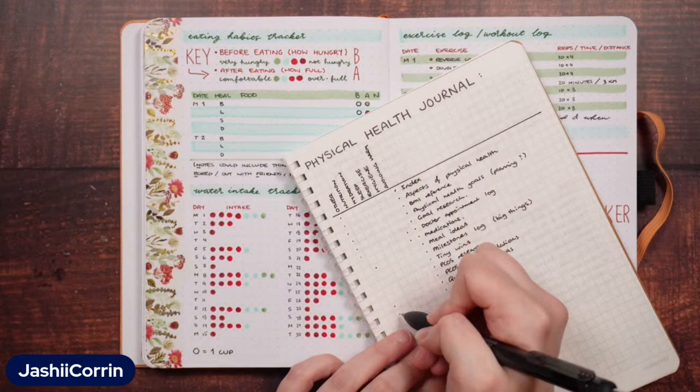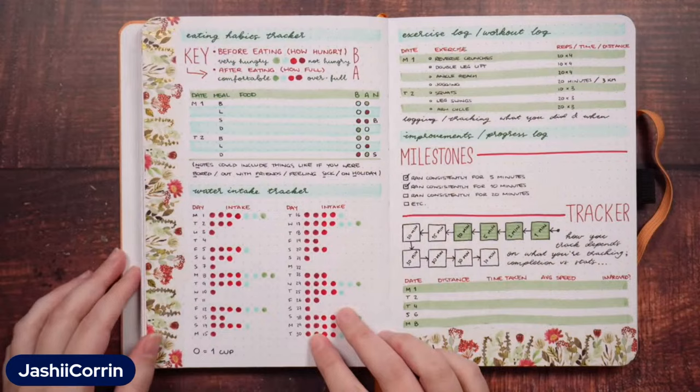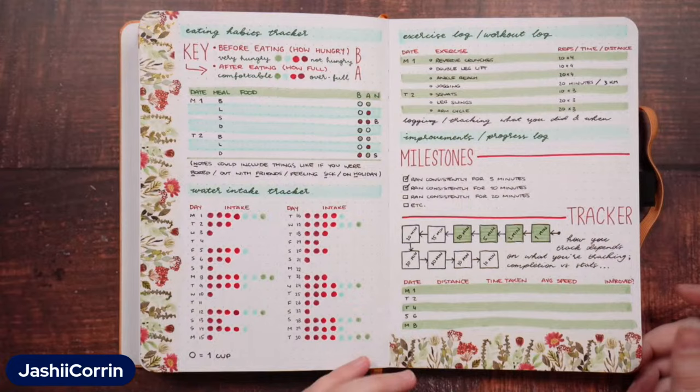So you just faint. I guess that is also a strategy, not necessarily the best one. Like we talked about, avoiding harm, right? We want to take care of ourselves. I am trying to do this in a way that comes from a place of self-love, I suppose. We're taking care of ourselves because we want to stick around for a while, right? You'll get FOMO otherwise. You'll miss out on so much. So we want to make sure that future Jess is living the best life she possibly can because current Jess did her a favor, right? We're doing favors for our future selves.